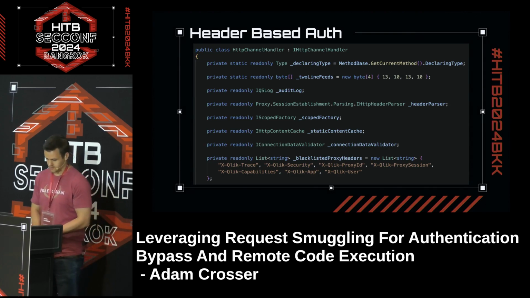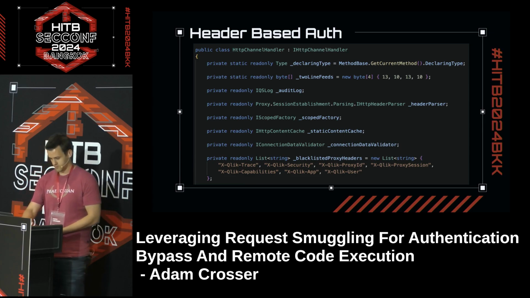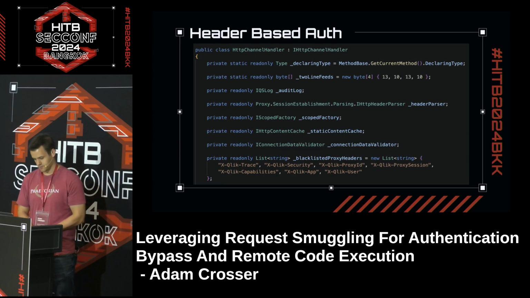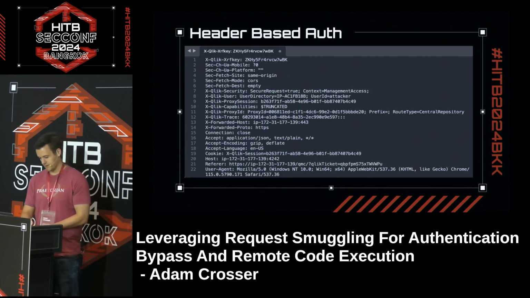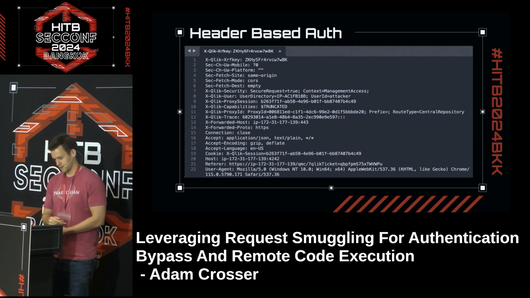One of the things we noticed is they also had this variable called blacklisted proxy headers, where they look at certain headers in an incoming request and remove them. We ended up figuring out that this Qlik user account header was being used for authentication purposes.